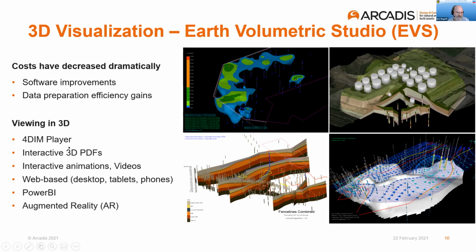Some of your viewing options, you'll see in a little bit, something called the Fordham Player, which is a free download and fully interactive. The 3D PDFs, which you just saw an example. We can do videos. We have a lot of web-based options now for showing things. Power BI is a digital dashboard that we can put together things in, and we're starting to do things in augmented reality as well.